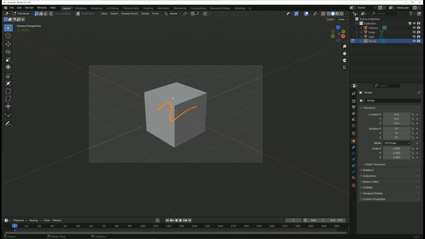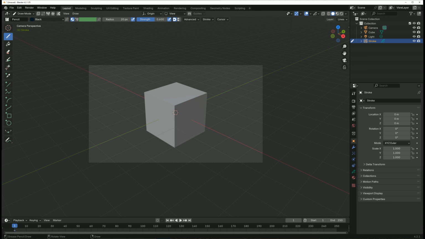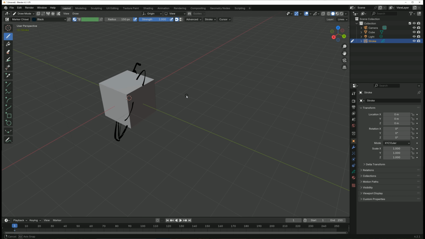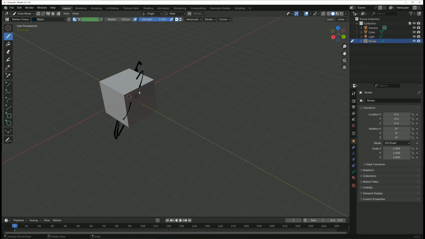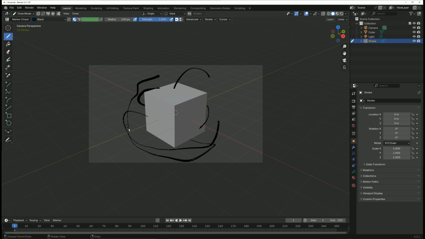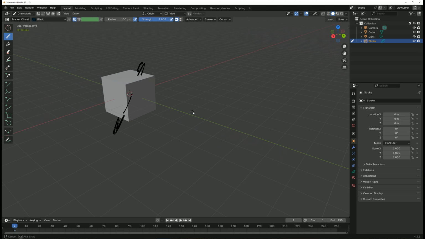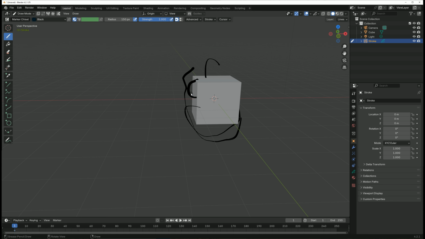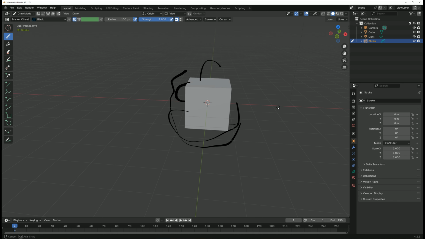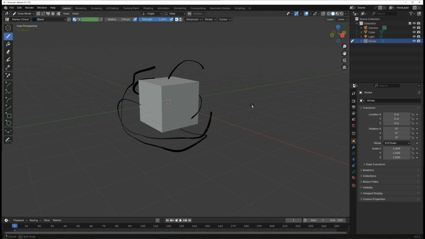I'm going to hit A for all, X for delete, and points. Then go back to draw mode, and I'm going to take my pen. I'm going to use my marker, and that's probably good. Now, if I just draw like this, you'll notice it's kind of weird. Now, if I just take my middle mouse button and do this, you can see I drew on that plane of the camera view. So it looks flat here, but as I move in 3D space, it doesn't look like I expect it to. And you can actually marry this to the camera so it always faces the camera. We'll cover that a little bit later in the modifiers.